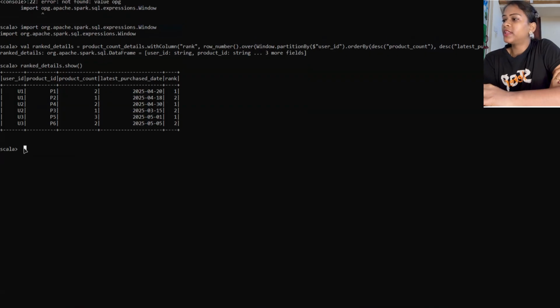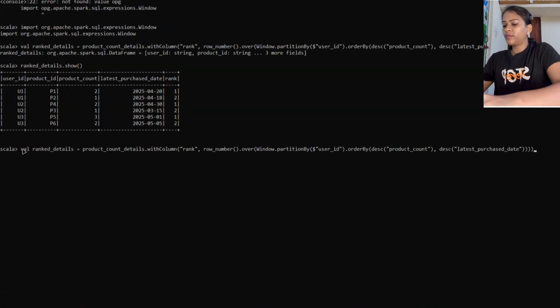Okay, so for that we can use the filter condition. We can also use it in the previous code. Just for understanding, I am using it separately. Okay, so we'll create a new data frame, or we can use the same previous one itself. And we can add a filter condition here.